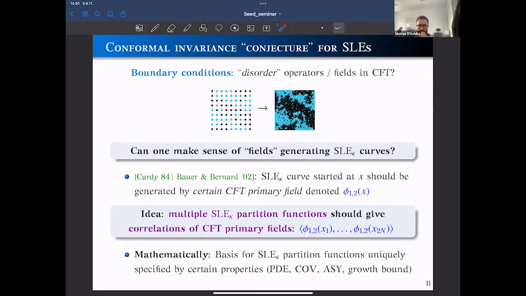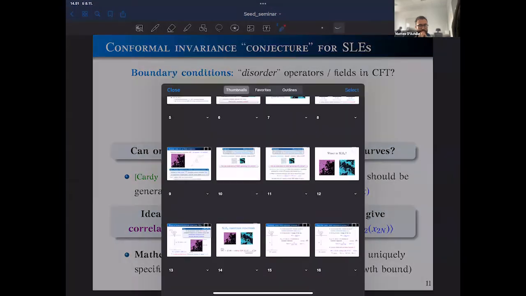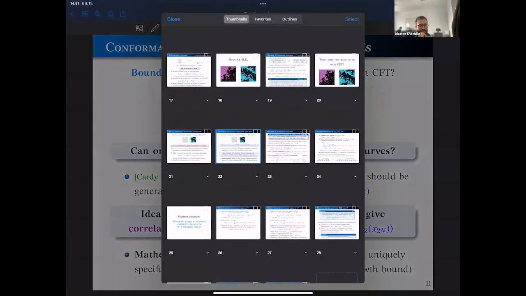So the idea is that in each point, I should put one of these CFT fields if it exists. So here's maybe point x1 and so on. And then the interaction of the curves should be encoded into somehow a correlation function of this kind, which is often written like that. But we don't know what this guy is. So it's certainly not a function or anything like that. It doesn't exist as such. But we could ask if it's some kind of random distribution. And maybe I show one last slide about that, just to conclude, if I find it.